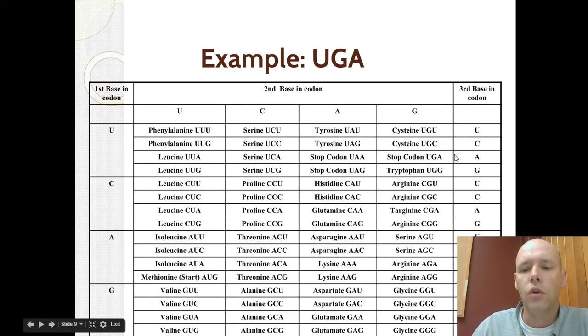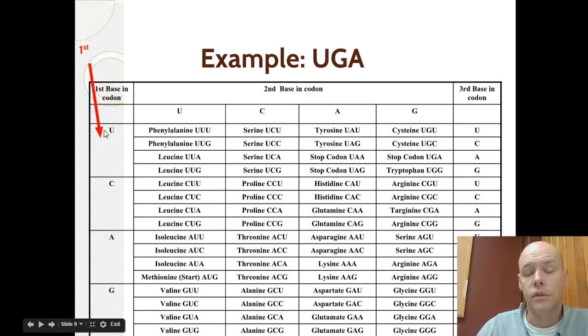So let's say we're looking at the codon UGA. Well, U is the first nitrogen base, so we're going to go to the first codon. It's U, so we know that it's one of these amino acids right here. Then you look at the second one, G. So it's U and G. It's got to be one of these four right here. Then you go to the third one, A, UGA. It's a stop codon. And we'll talk about what a stop codon is here in a second.